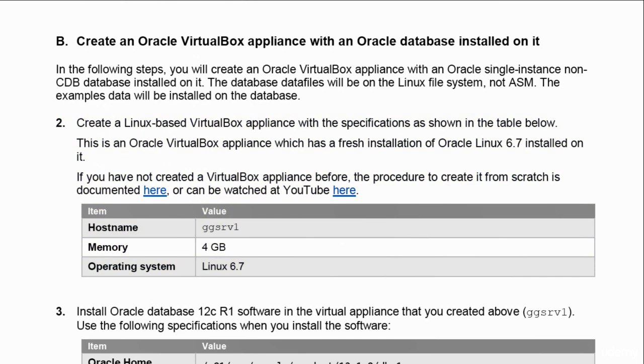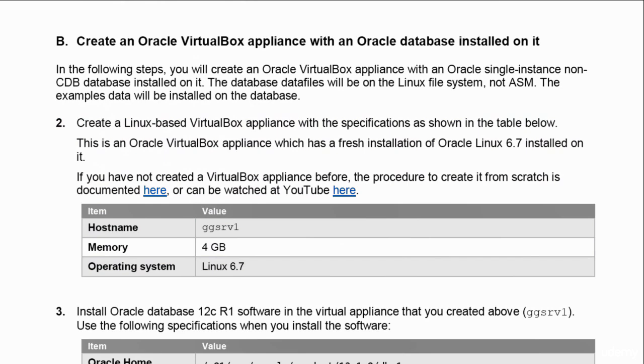This is an Oracle VirtualBox appliance which has a fresh installation of Oracle Linux 6.7 installed in it. If you haven't created a virtual appliance before, the procedure to create it from scratch is documented in the document. Or you can watch it in my YouTube channel.